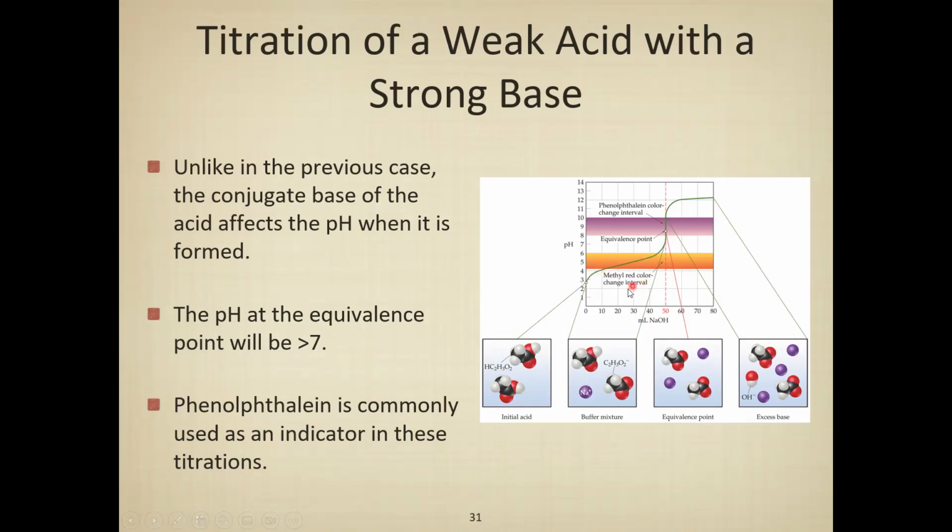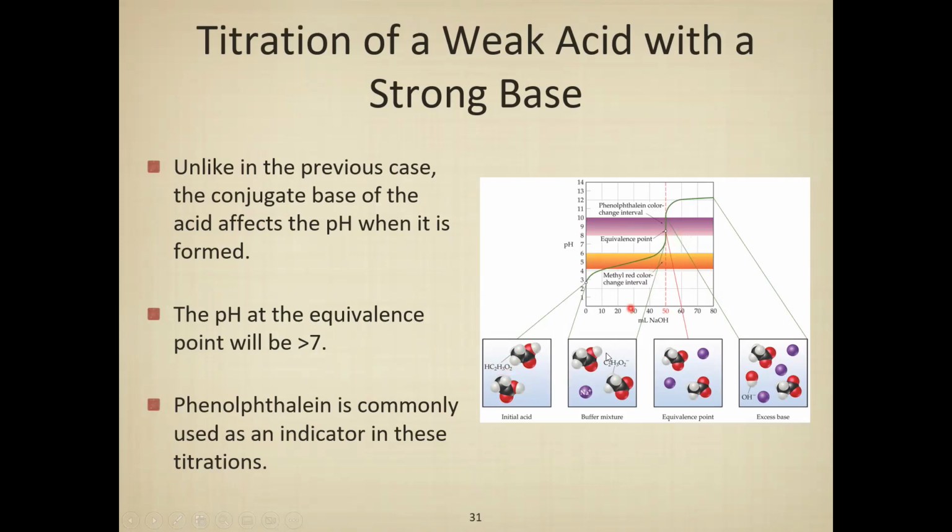Because as we add the base to this, what we're going to see is that hydroxide from the base is going to cause some of the weak acid to dissociate. So if you can see here, this is acetic acid, HC2H3O2. So it's going to be a weak acid. We're primarily going to have it as this substance. But as we add something like sodium hydroxide, we're going to have that sodium ion, we're going to have the hydroxide ion as well. That hydroxide ion is essentially just going to steal the hydrogen from this acetic acid.